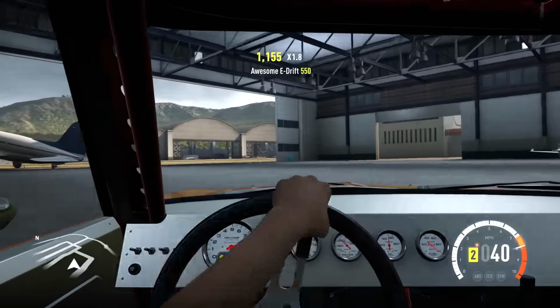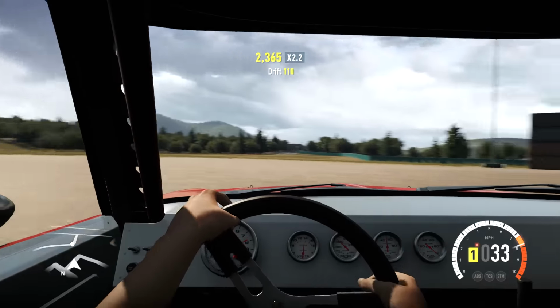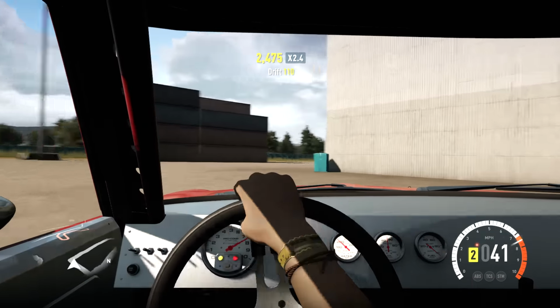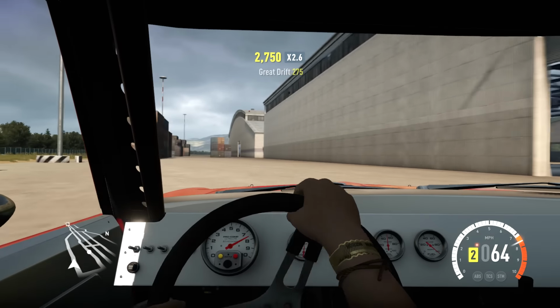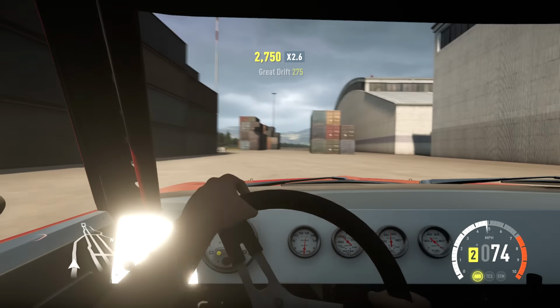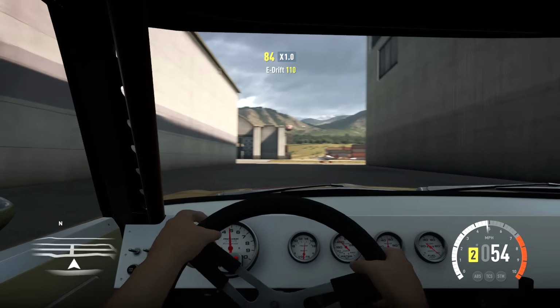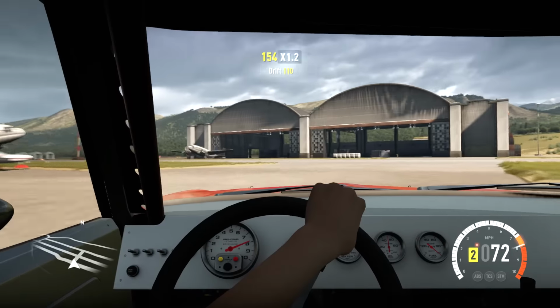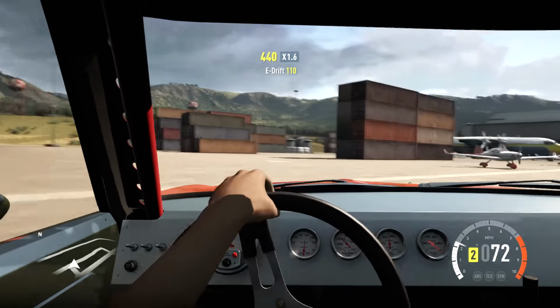But we're actually doing quite bad in terms of drift score. God damn, this thing has the power to do it. It's got 675 horsepower, 568 pound-feet of torque, and about 0 to 60 in 3.7 seconds, and a top speed of like 203, so it's got the power to do it.